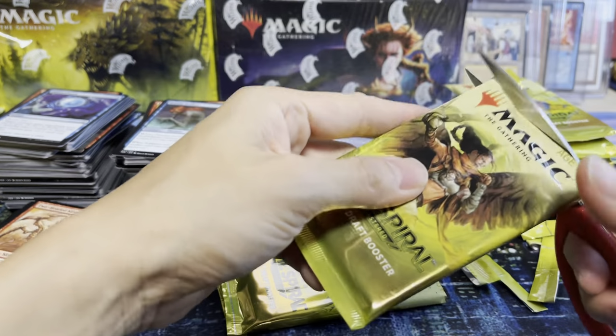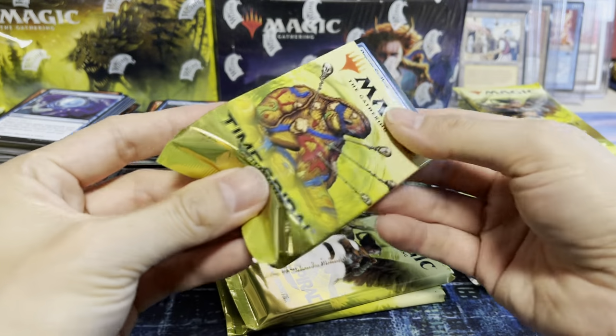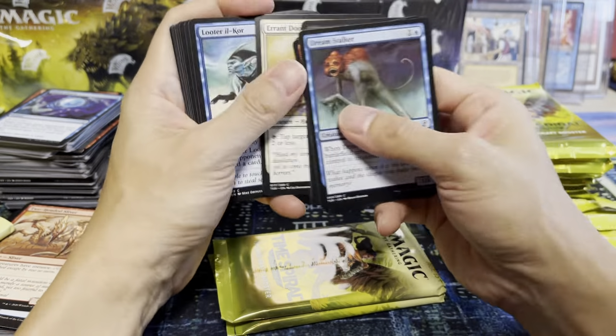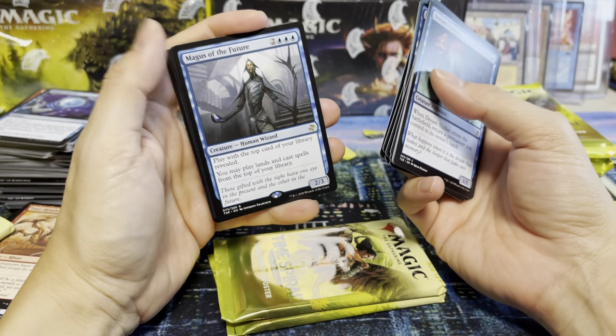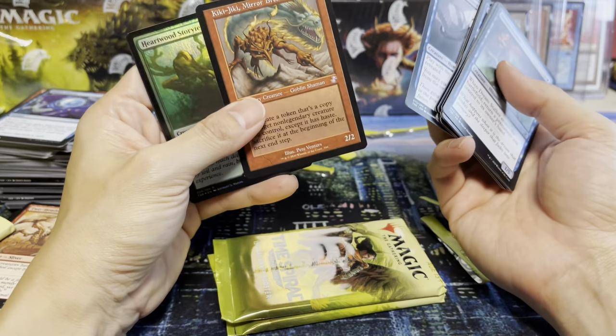Anyway, at least I'll still be able to draft this with friends and we'll have a bit of fun, even though the packs are bad. I'm going to shove them back in the pack and put them in the cupboard until it's time to draft. Got another delay. Sudden Shock, Sliver, Magus of the Future, Mount Bao, Kikijiki, and Hardwood Storyteller. Kikijiki is cool.